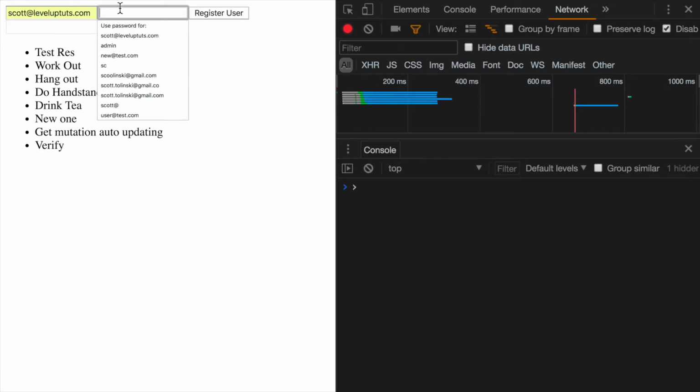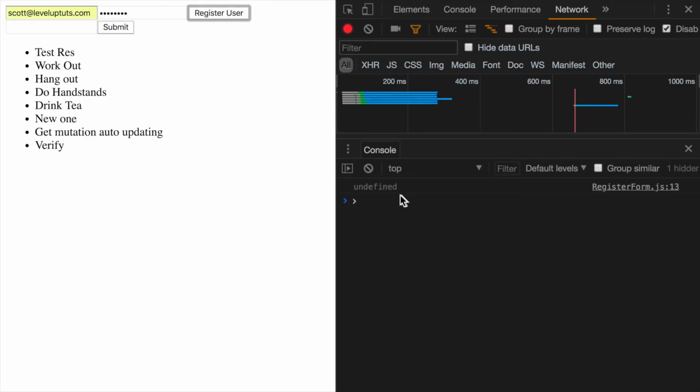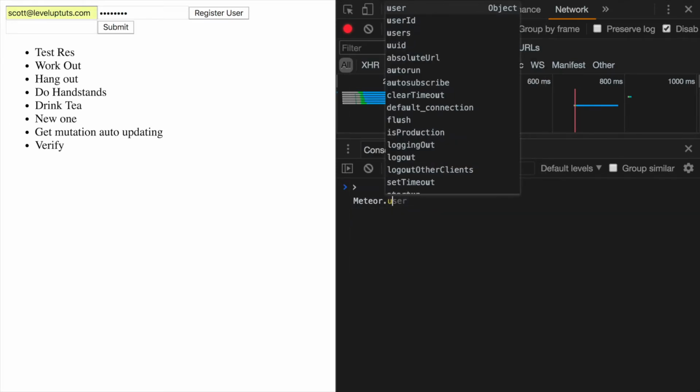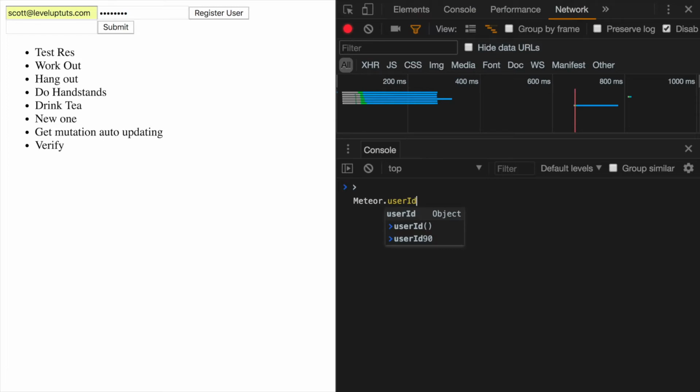And sure enough, obviously you don't want a registration form that exists after the user is already logged in, but we're going to get to that. What I want to do is just simply register a new user and click register user. You should see that it gets us undefined for our error. We can now just simply type in Meteor.userId into our terminal, hit enter, and see an ID of the user we just created and logged in as. This, in fact, gives us definitive proof here that our registration form did work.